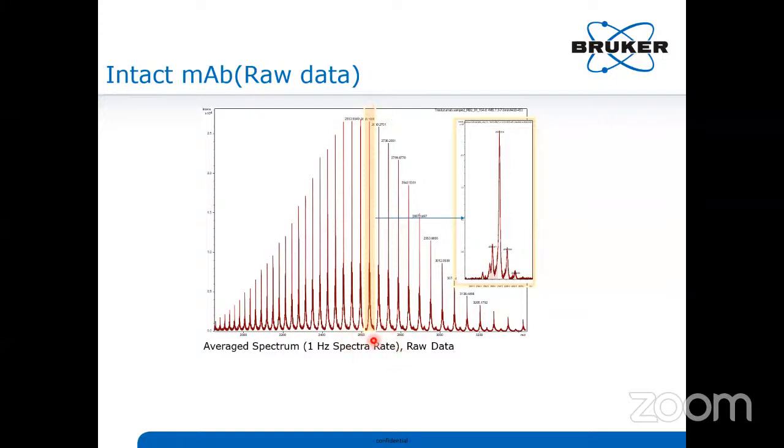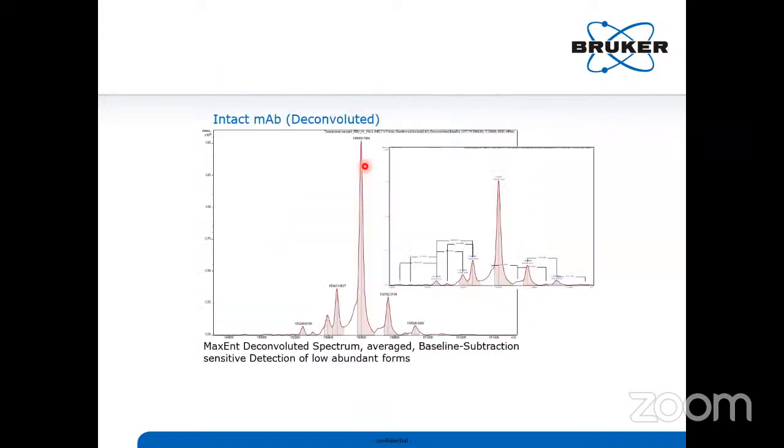Like this, when you are analyzing any large molecules, directly in your raw spectra you won't get 150,000 or 130,000 like masses. You will get a mass range from 2000 to 5000 or 6000 like that. In this mass range, with charge states 34 plus, 44 plus like that, your charge state will happen. So this is your raw spectra. When you deconvolute this raw spectra, you will get your masses directly as Dalton. Here you can see 150,000 Dalton.